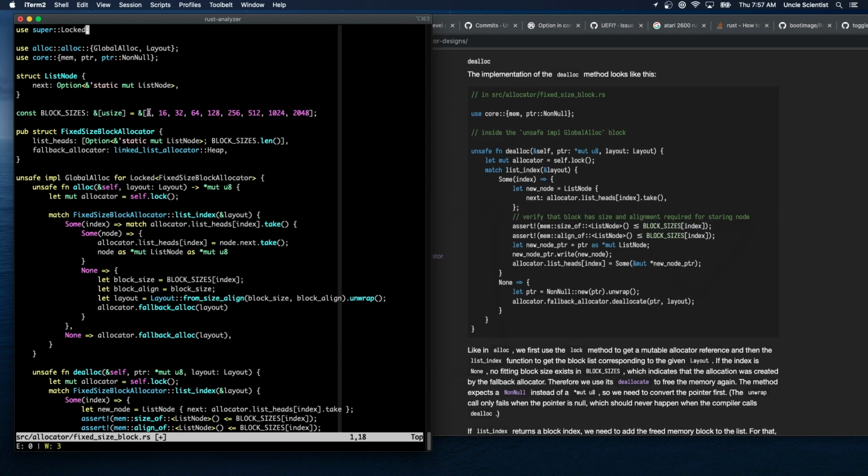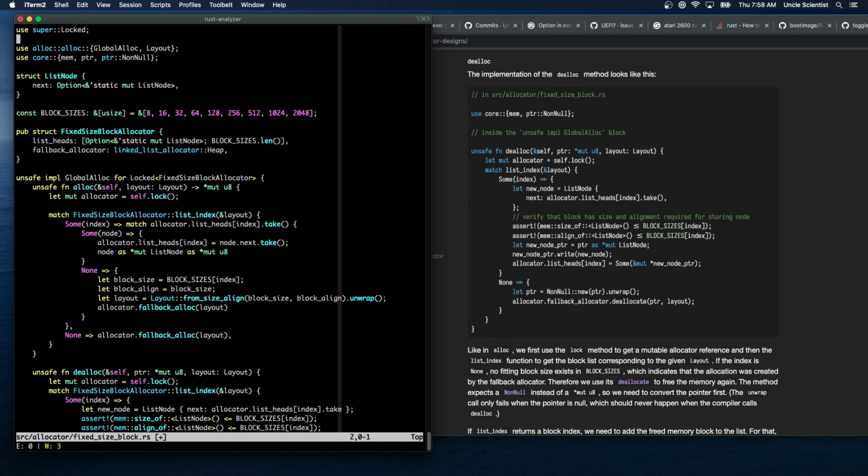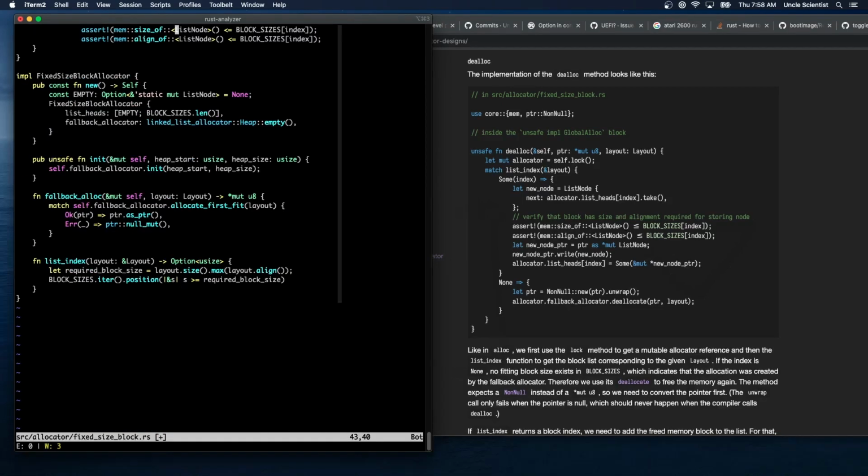So if we tried to allocate 8 and this list node ended up being bigger than 8, then that's when that assert would blow. And we just have to say, okay, well, our minimum size is now, and I guess we can't get it at compile time. We can't get the size of list node for the minimum and then power of 2 it up or something. I don't know.